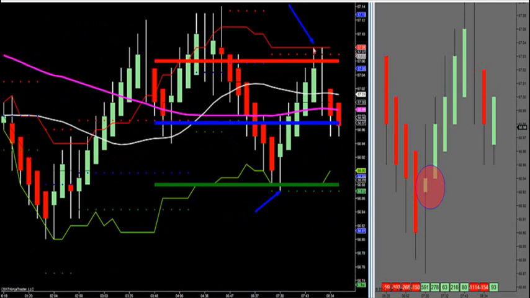Now what's eventually going to happen is we go from range back into trend again, and we got crude oil inventories today. So what we're going to anticipate is you can sell and buy the brick wall in the first and second test of the area. Then after that, don't do it anymore. Wait for the market to simply break out.